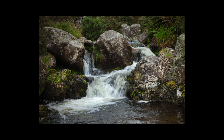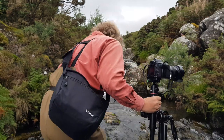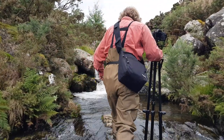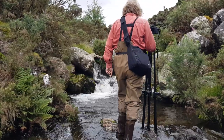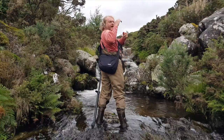Well, which do you prefer? The short exposure one or the longer exposure one? I've just taken a portrait version of it.